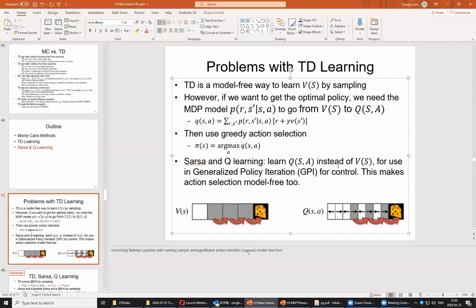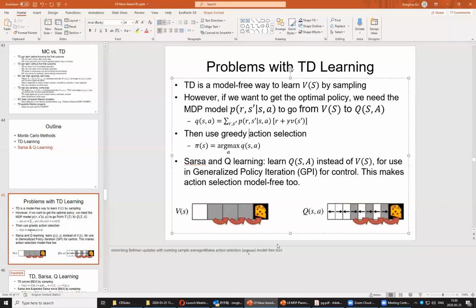Sarsa and Q-learning learn Q, the action value function, instead of the state value function, for use in generalized policy iteration for control. This makes action selection a model-free tool. For this simple one-dimensional grid maze example, each grid position has a value associated with it.